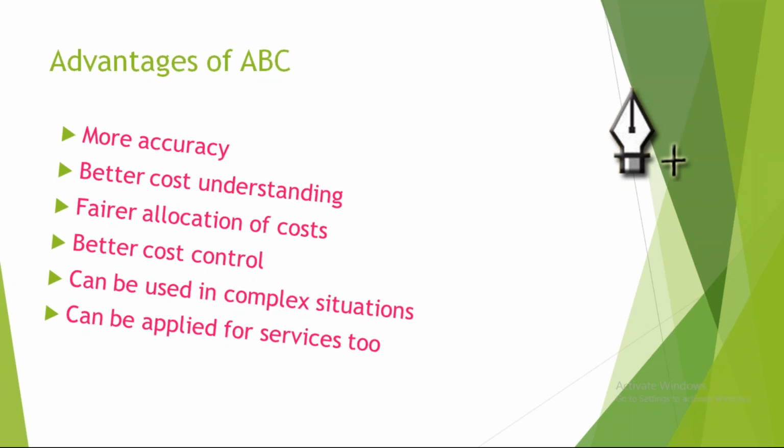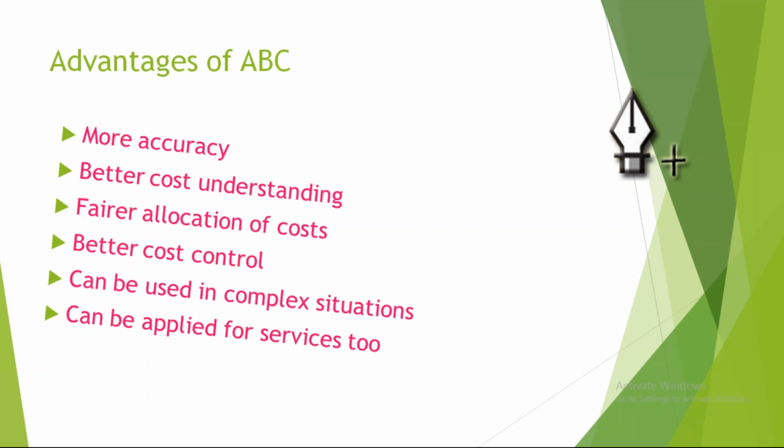You will understand your cost much better because it talks about your activity and the cost. So the cost behavior can be better understood through the ABC, and for cost control purposes, that will be a good tool because we can use that very strongly to do better cost control. It should ideally be used in very complex situations. The last line is a very, very important one. Always the examiner has some question in this area.